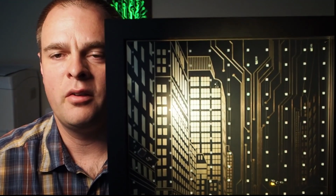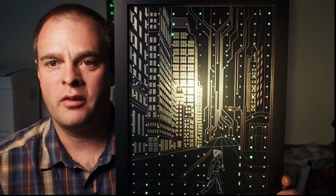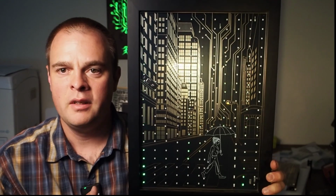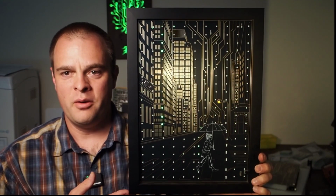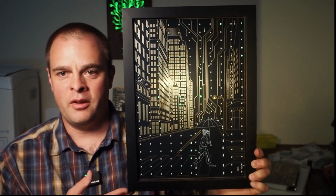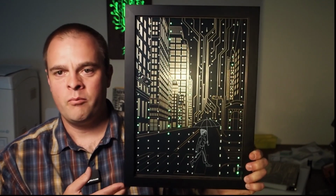And notice these circuit board traces coming down from the sky here. Originally I was going to put a cloud there, but I decided they looked better just coming down from the sky like they're raining down. And otherwise it's just a normal city streetscape. But in the post-singularity world, I don't know. When we unleash nanobots into Mother Nature, maybe little green raindrops aren't crazy. It sure sounds crazy now, but either way, it looks cool in a piece of art like this.